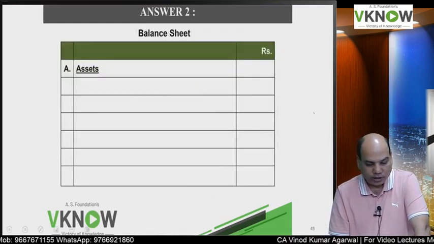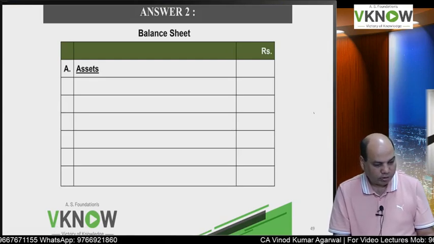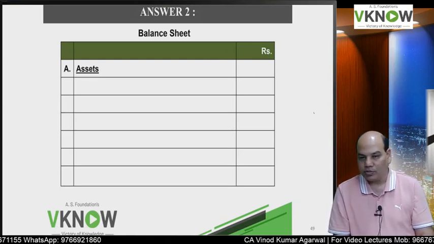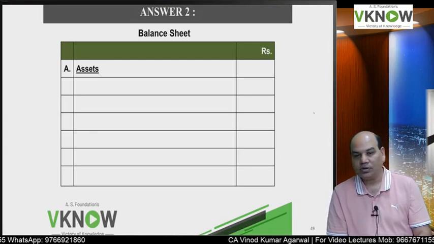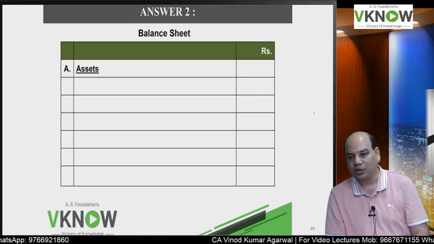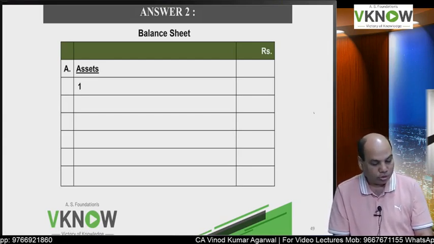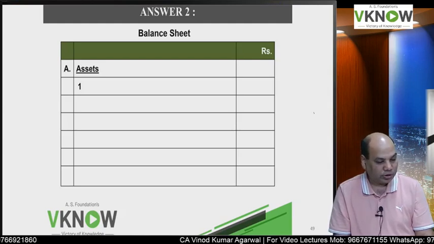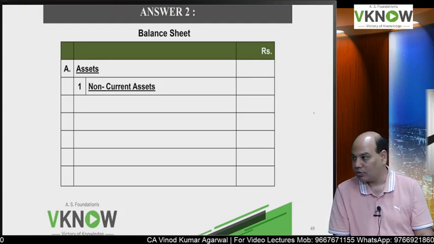So now write down balance sheet. You will start from asset side or liability side? Yes, under Ind AS we will start from asset side. So go to your opening balance sheet given in question. You had one PPE item, yes or no? So first write down the heading 1, non-current asset.